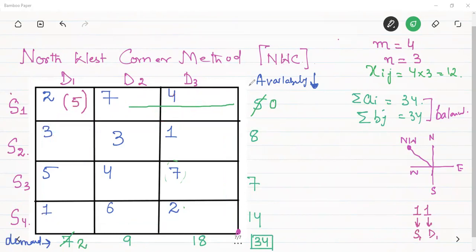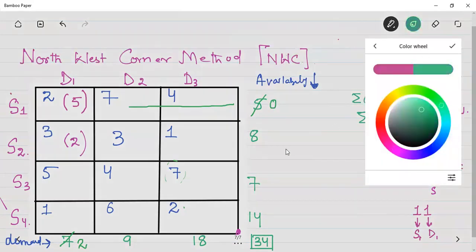चलिए बेटा मुझे बताइए कितनी एलोकेशन पॉसिबल है इस सेल में? 2. See here, the source has a capacity of 8. The source 2 has a capacity of giving 8 units, but the destination 1 has the capacity of receiving only 2, isn't it? है ना, destination 1 को कितना चाहिए? 7 चाहिए था. 5 किसने दिए इसको? source 1 ने. अब इसकी डिमांड क्या बची? Demand is only what? 2. Therefore, although the S2 has capacity of giving 8 units, he will receive only 2 units from S2 because its demand is getting exhausted.